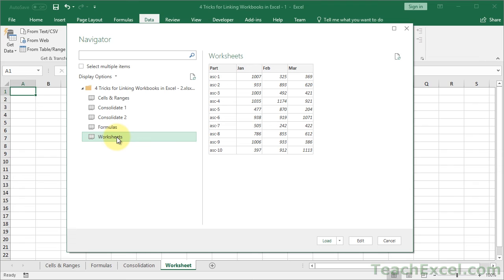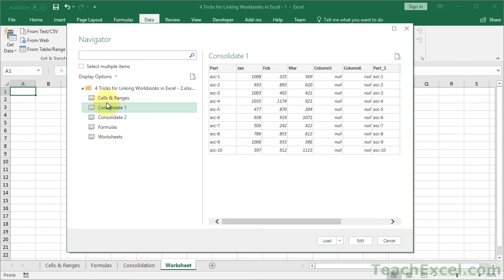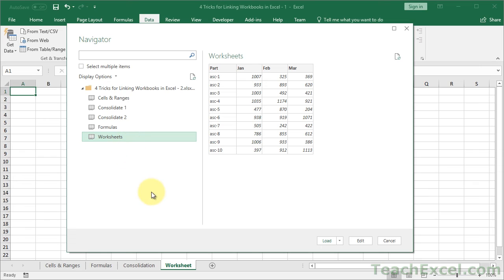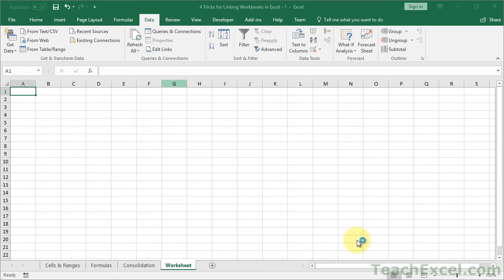You'll notice that it shows you all of the data within the worksheet. So if I click these other ones, you'll see all the data listed there. We want worksheets. It works best if your data setup is a simple data table, so if you don't have a bunch of extra titles and all that jazz. So we click worksheets, and now what you can do is you can click load, which is the super simple way to just pull it into your workbook, or the more powerful way, where you can do so many cool things that are beyond this tutorial, is to hit edit.